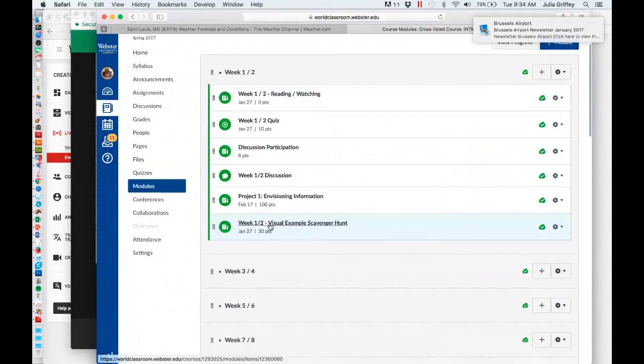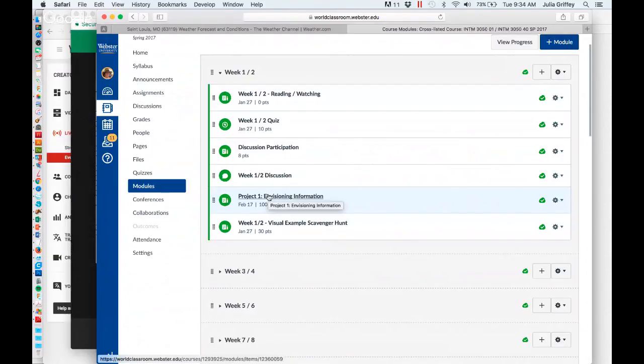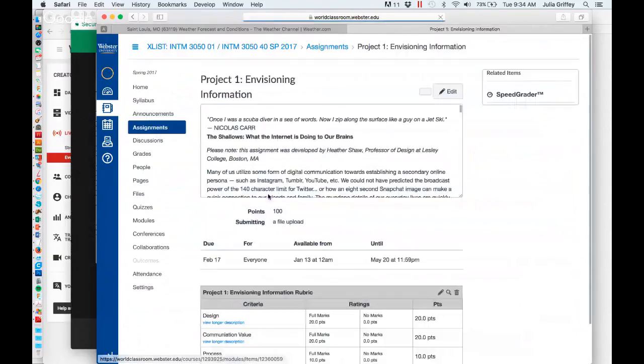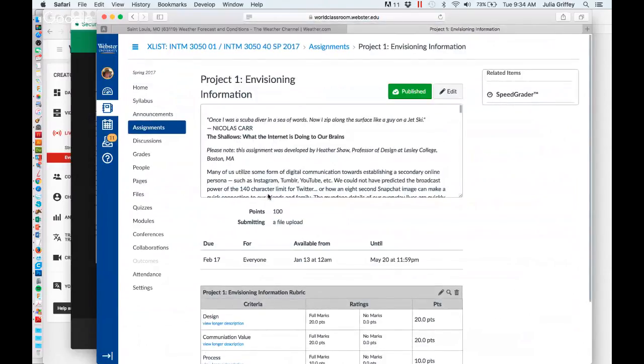Okay, so you guys have a sense of what all of these things are in the week 1-2 module. Let's talk about your first project, because this is what the critique is going to revolve around. We can use critique time to talk about different things. There may be some technical issues that you're having. For this first project, I would highly recommend that you use Adobe Illustrator. Some of you may not be super familiar with it. Now is the time to get familiar with it.